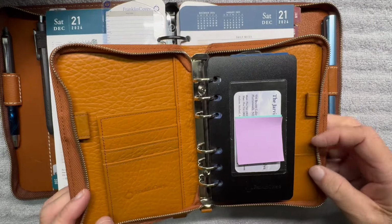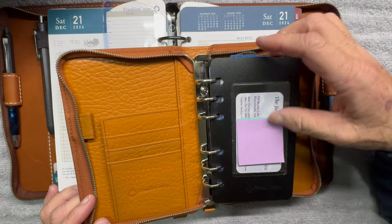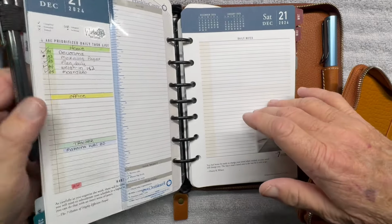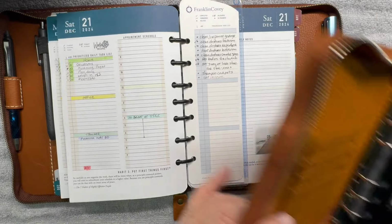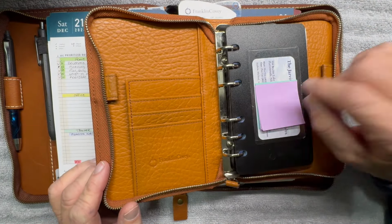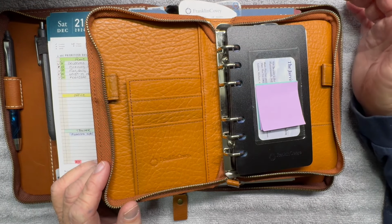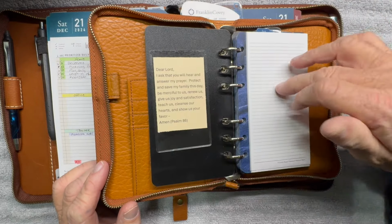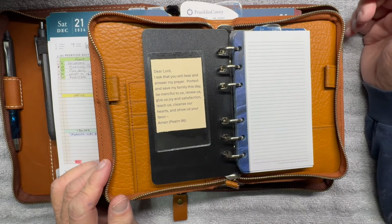This is my pocket planner, and let me tell you the strategy on this. Even when you open up my Classic, you'll see that I have Post-it notes. Same thing here. A Post-it note is just something where I want to write real quick. Let me open this up, write something out, and then we'll put it on the date it needs to go. I can follow up later. I even have all of my note pages here on the front part that I can just flip open and go to.